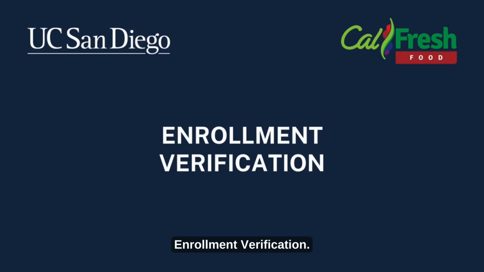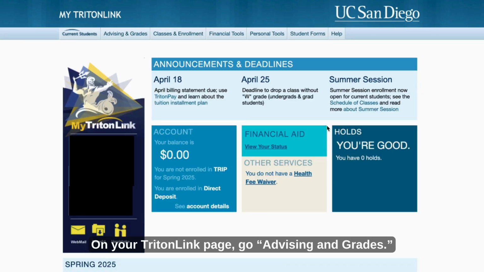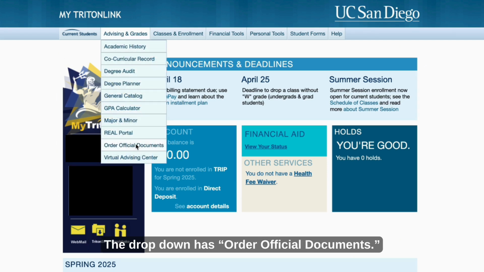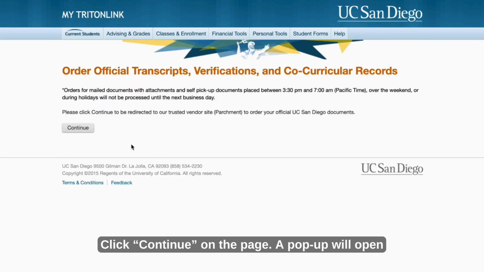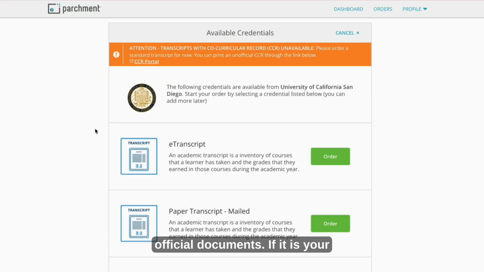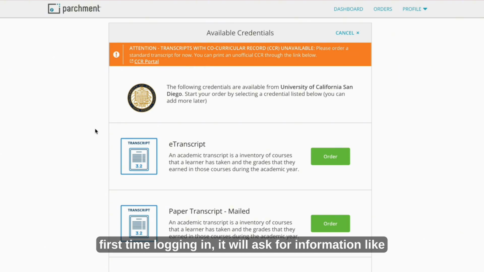Enrollment verification. On your Triton Link page, go to Advising and Grades. The dropdown has Order Official Documents. Click Continue on the page. A pop-up will open to Parchment, a trusted vendor for UCSD official documents. If it is your first time logging in, it will ask for information like your date of birth and address. Input that info in.